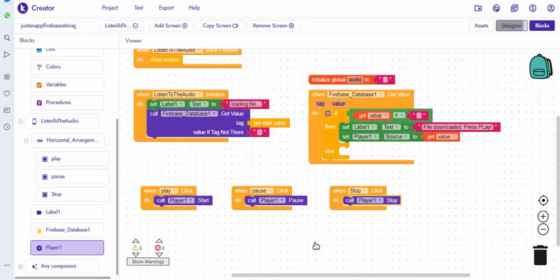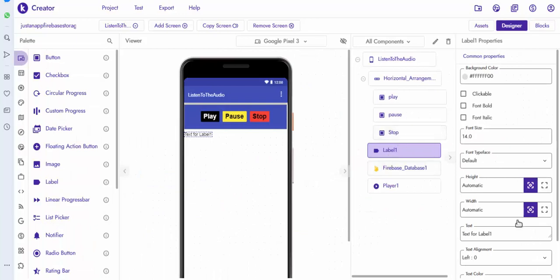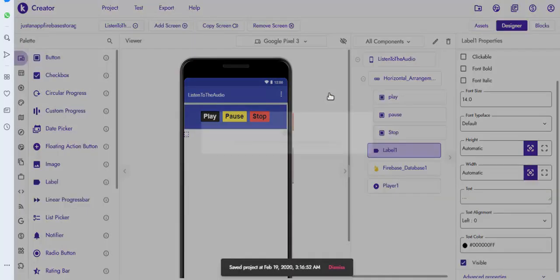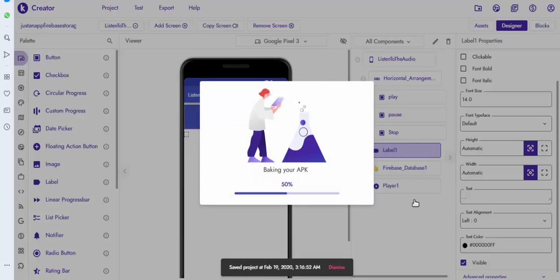And here the label, let's put this thing here. So this is the application. I'm gonna test it now, so we're gonna export and let's see if it works.